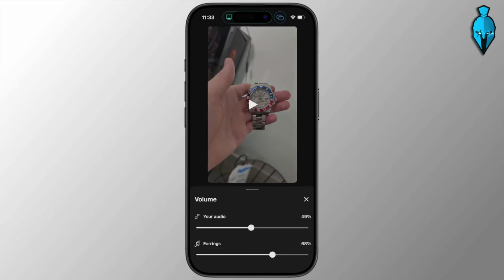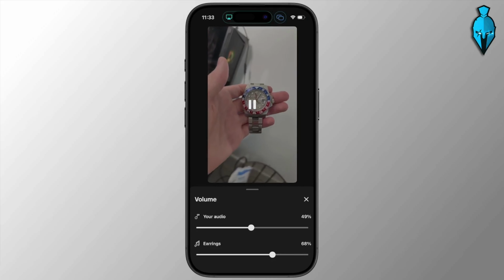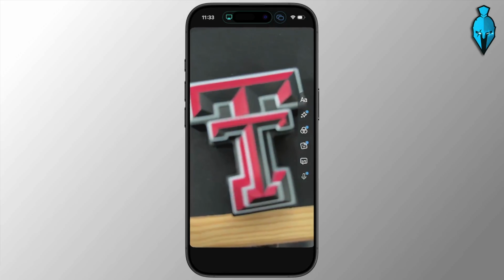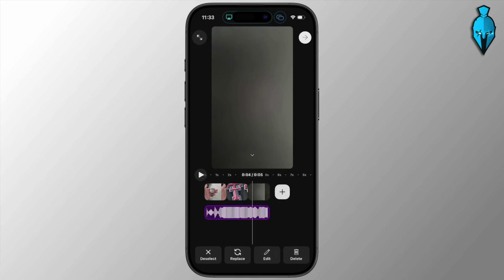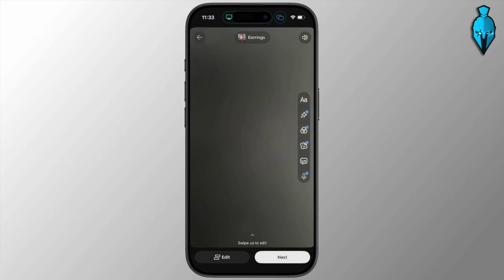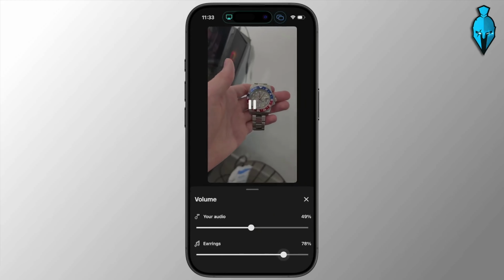And that's really all you need to go ahead and do. Adjust both of these audios, make sure they both sound good, and you can hit play to hear what they sound like. But then from here, you could just close out of this, and you could also open up the edit screen right here, and you can also go ahead and adjust it from here. You could also delete it from here, replace it from here. It's completely up to you. But the process really is that simple overall, and you could just keep adjusting it.